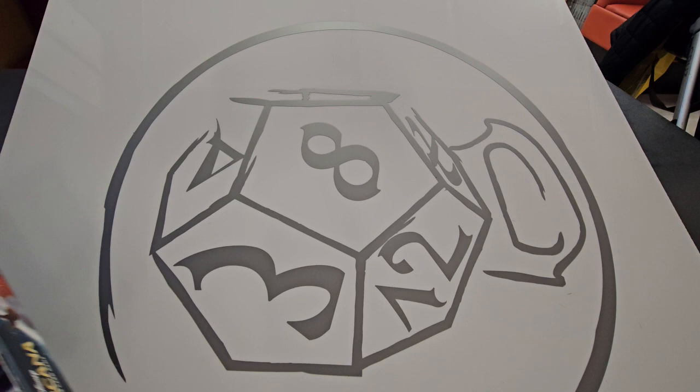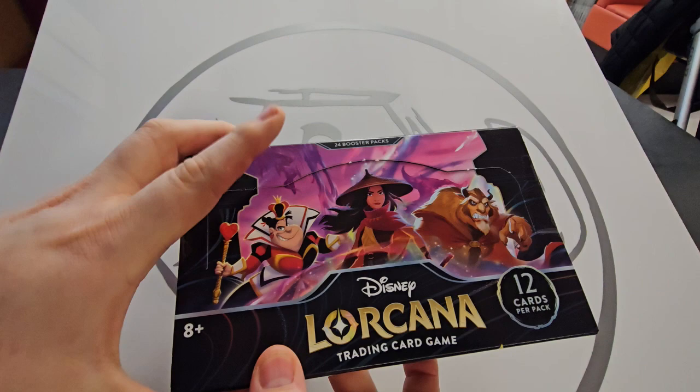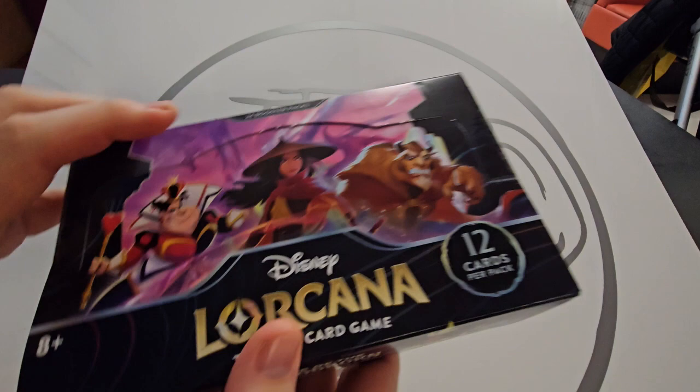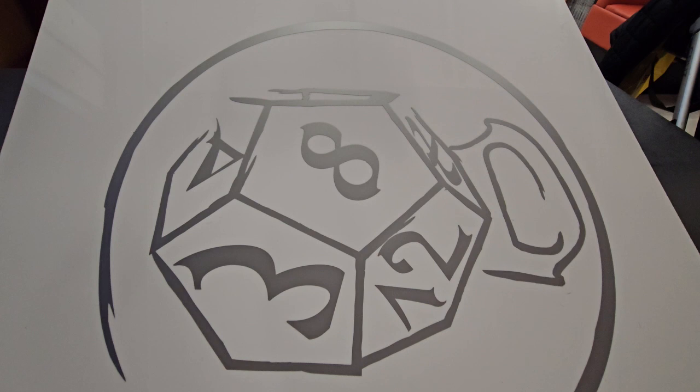First call is coffee — definitely some coffee for today. Hi guys, welcome back. We have our hands on the booster box, nice and sealed. Today we will be opening this. We do have more to be opening in the future, but we'll kind of focus on the one booster box today. It'll be lovely to pull some enchanted, but that's not the reason we're here — we are here to have some fun pulling and try to build some decks.